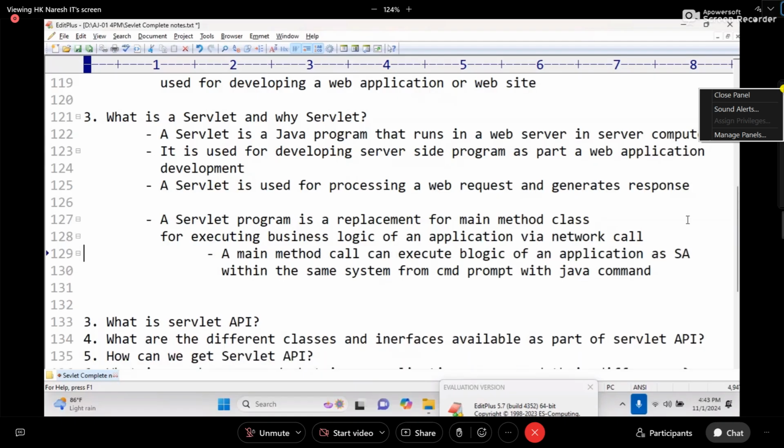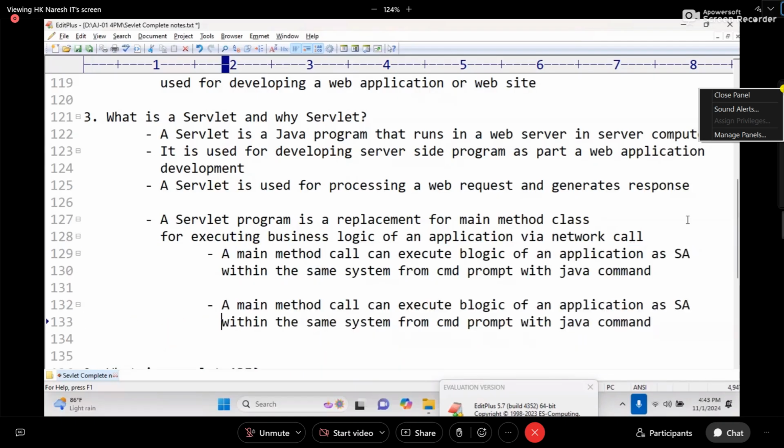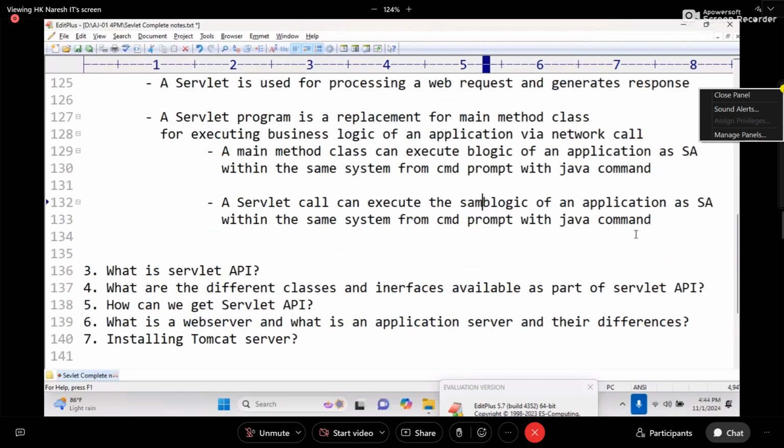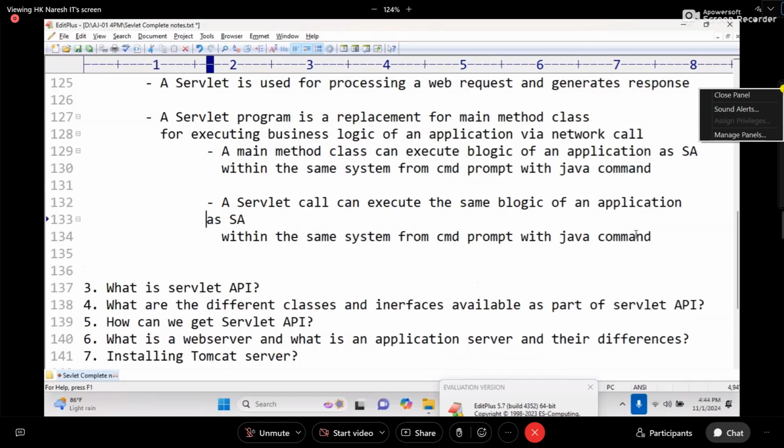And next, a servlet. This is not a main method class. A servlet class can execute the same business logic of an application as a standalone application or an internet application.